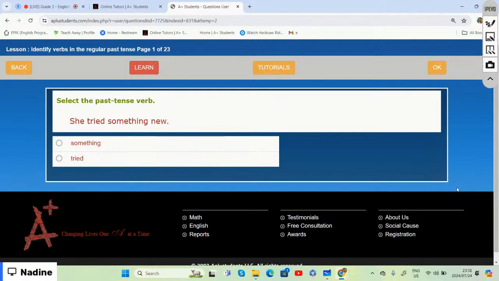So remember the verb, the action. That says she tried something new. Is it something or is it tried?